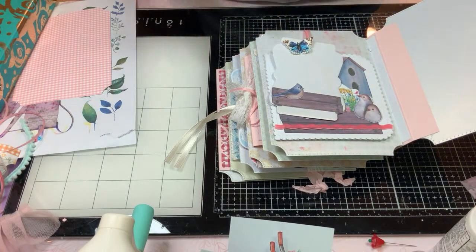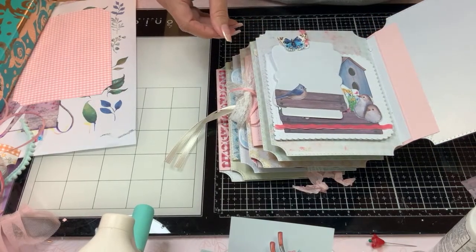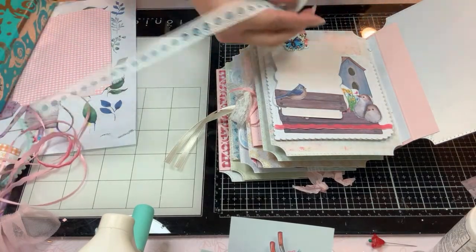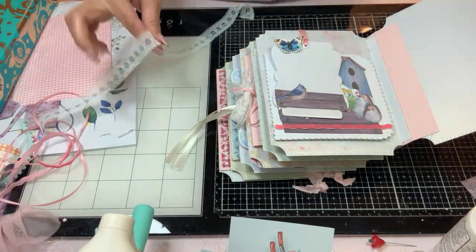Those were the days. All right, I'm looking for hot glue here. I wanted to put that on there. You know what? It doesn't look as cute as I thought it was going to look. And why is that? I think it needs more blue. Yeah, let's add this one as well.